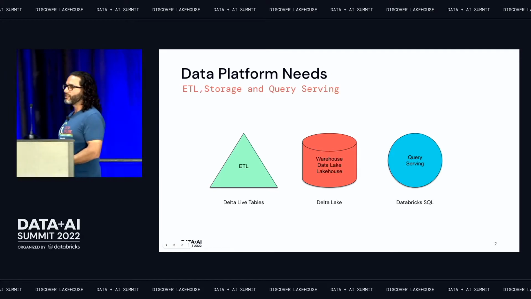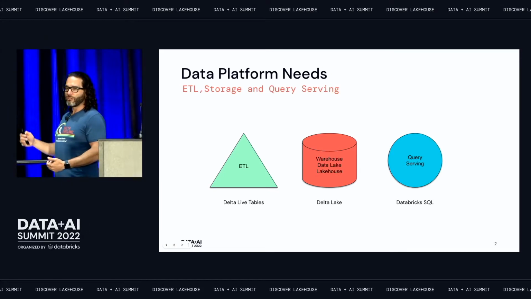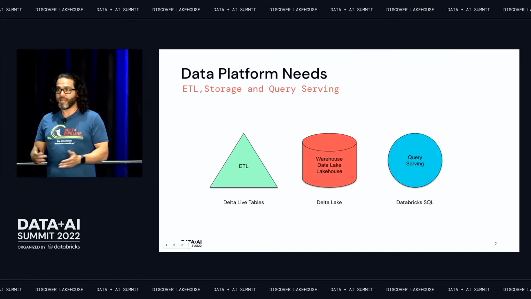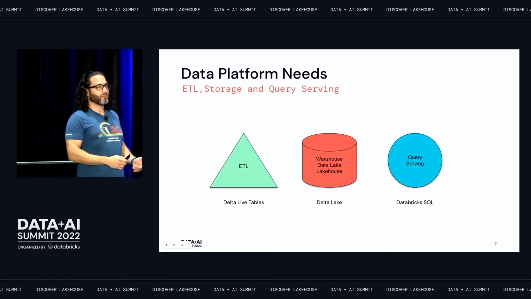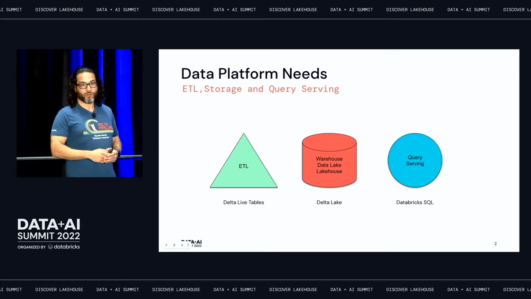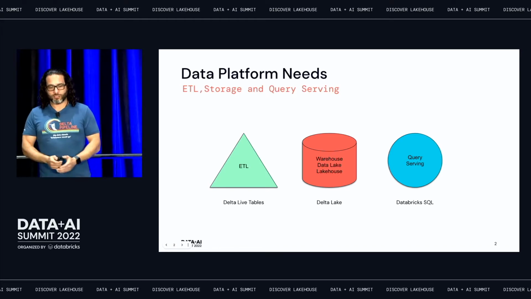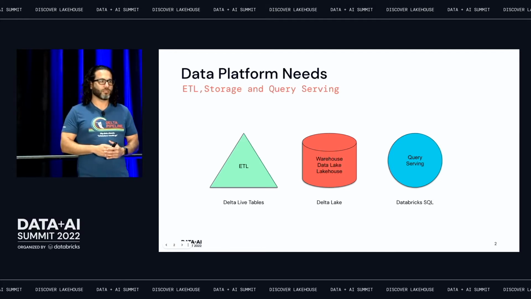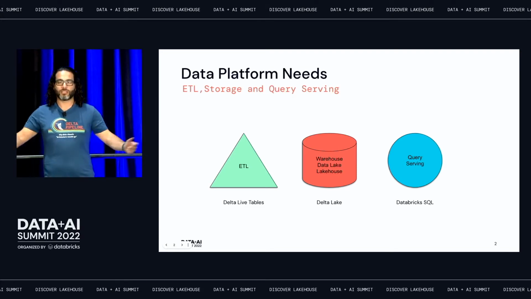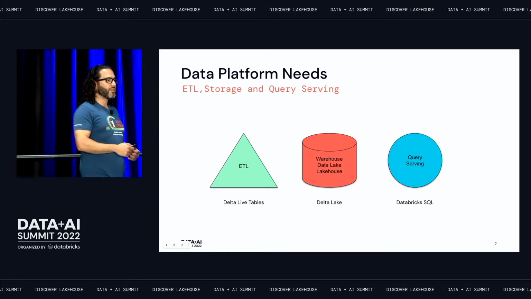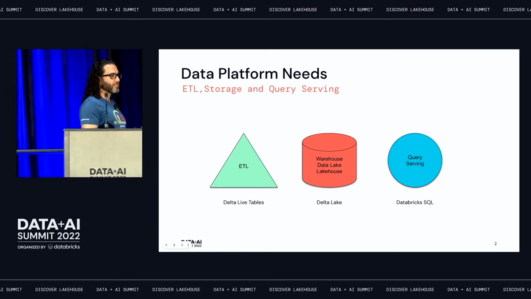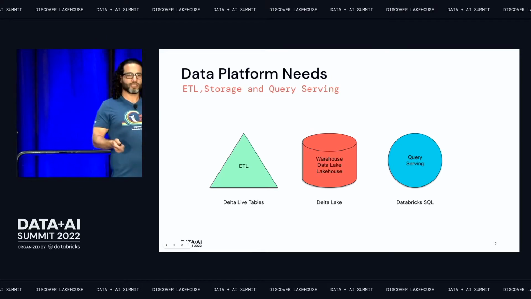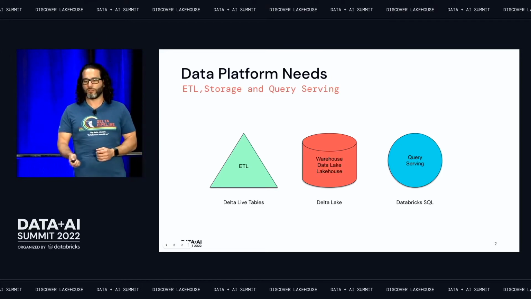And finally, you need to serve up that data to your users. All of those BI applications and reports and dashboards, or even any type of connectivity. You heard today that we're launching Node.js and Go as well, and a REST API. So all types of serving. I have users, I have applications that need to build things, I need to serve up that data. So this is a data platform. Essentially, we have Delta Live Tables that can give you simple, scalable ETL. We have Delta Lake and Databricks SQL to help you build the data platform of the future.